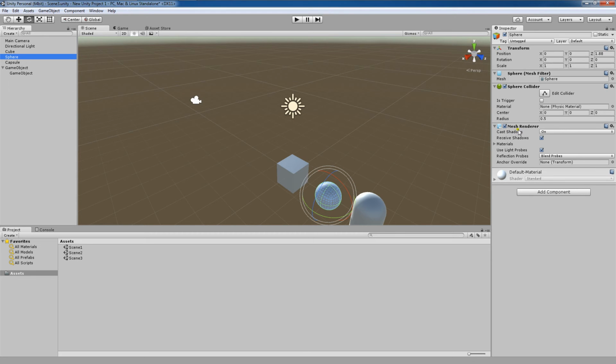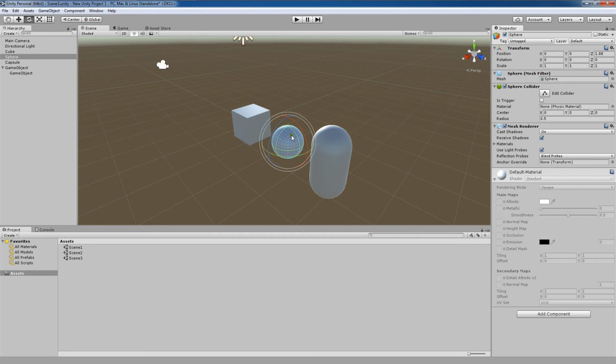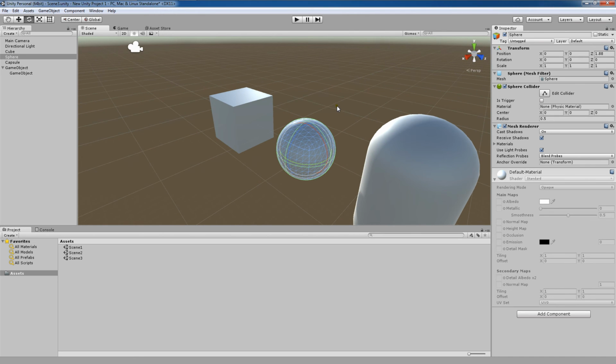You'll also notice here that we have a mesh renderer component controlling the visibility of our sphere. I can toggle this on and off, and you'll notice, if you look here, that my sphere appears and disappears. This green around it is the sphere collider that we currently have activated. We can also deactivate that and then toggle our object on and off. The default material is currently applied to our sphere. In future tutorials, I will show you how to change the materials on game objects to alter their look.